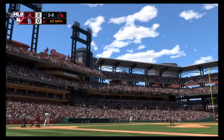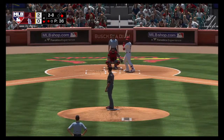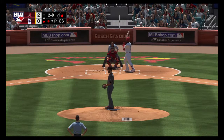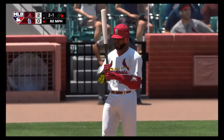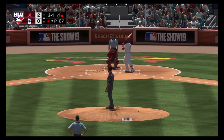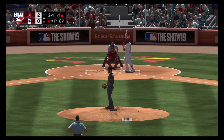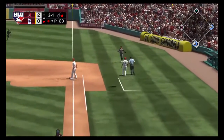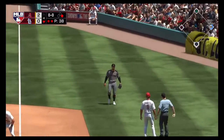Up top, it's 2-0. Remember, he was a strikeout victim last time up, but this at-bat seems to be a totally different direction. He's showing good patience now, and he's got a real good count at 2-0. And he gets this one over at the knees for the first strike. That's a nasty pitch right there. You got to tip your hat as the hitter. You get a nasty slider like that, there's nothing you can do. Actually, a quality take. Popped him up. Walker is over, and he tucks it away for the second out.